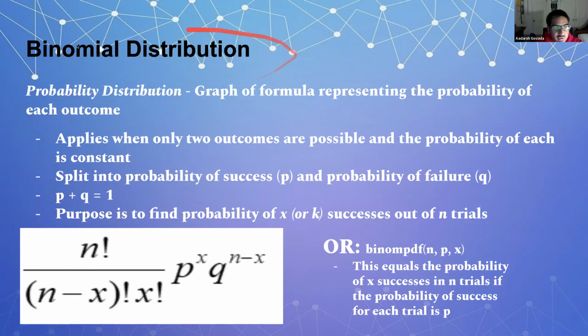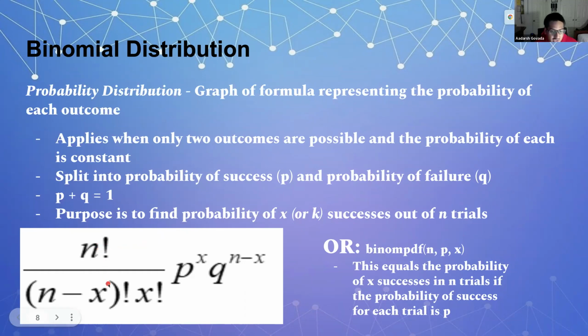So the reason that we use a binomial distribution, now that we've established what we need to get a binomial distribution, is to find the probability of getting X successes out of N trials, right? So getting a certain number of successes out of a certain number of trials. It says K here because sometimes you'll see it written as K successes out of N trials instead of X successes out of N trials, but they're the same thing. Here it says X.